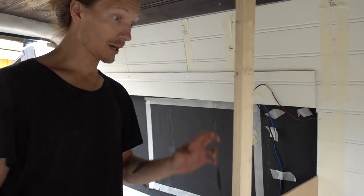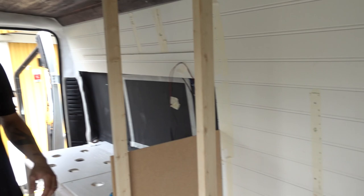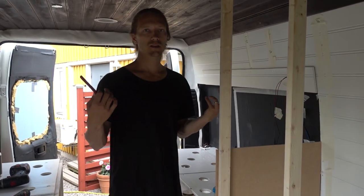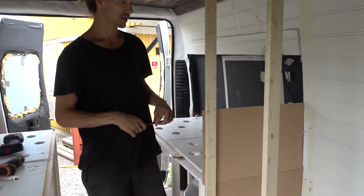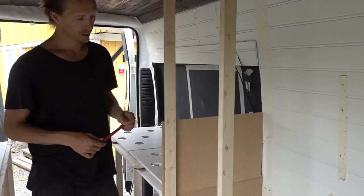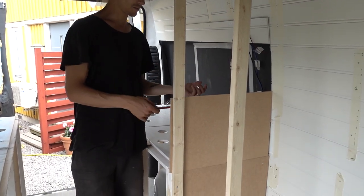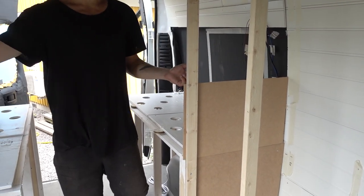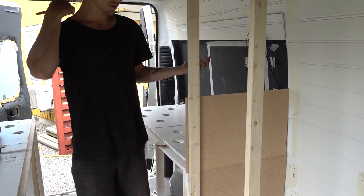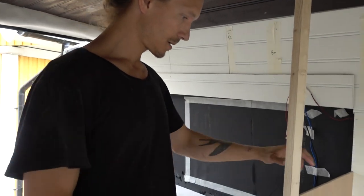Yes. Okay, so we are just winging it. We are totally winging it. We've never done this before. Just trying to save resources too, like instead of making one big piece here, which I could because I have enough MDF board, we were reasoning that we're still gonna cover this side of the board in the same white panel that we have on the walls. So I'm just gonna patchwork this together with scraps again.